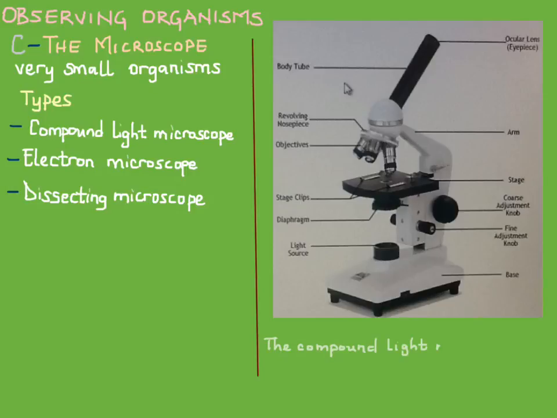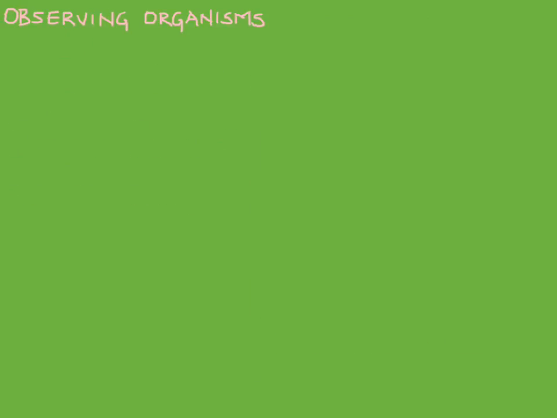These are arranged so that light is reflected by the mirror below the stage and passes through the organism being observed into the lenses. The image of the organism is enlarged or magnified to several times its original size. In this way, details can be seen and described. The table below shows the various parts of the compound light microscope and their functions.